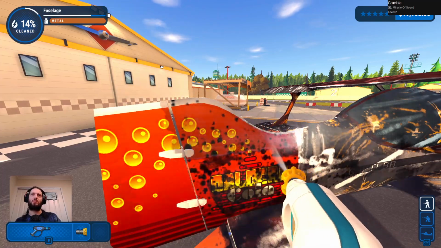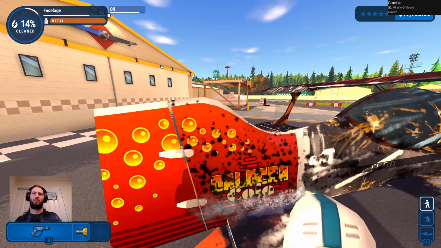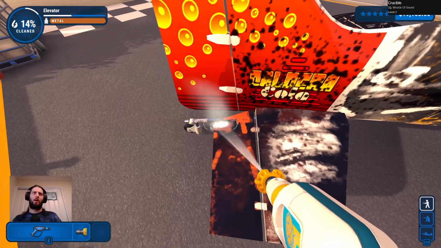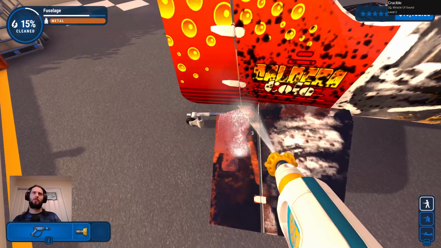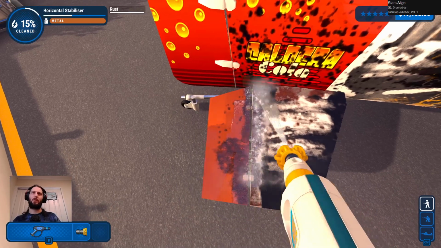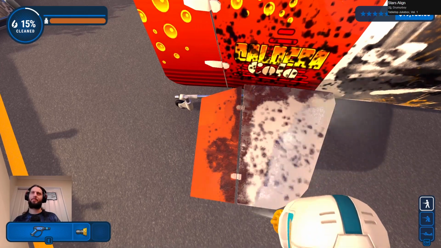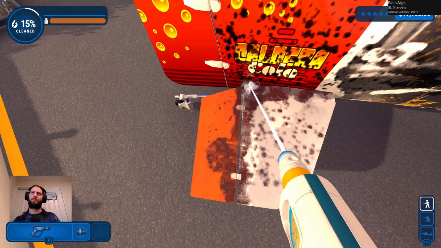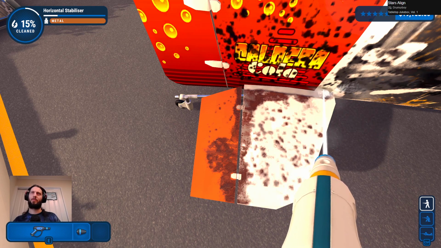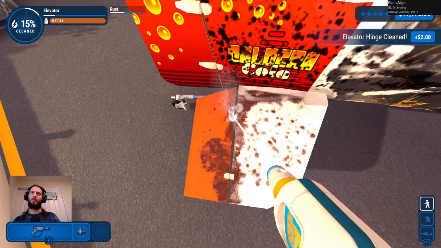Okay, this has some weird oil spots. I guess if their engine exploded or something. How about we do this first? Be nice just to know that these are done. Go along the seam. Nice.